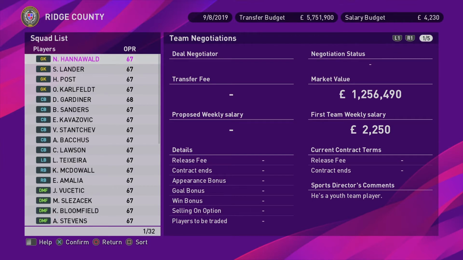Being down at an OPR level of 67, you can see there the first team salary weekly wage that they get, which is 2,250. The higher the OPR, the higher that wage. The lower the OPR, the lower the wage. So if you are going to be doing anything like this, you need to go into the edit before you start your Master League. If you start your Master League campaign and then go into the edit, these won't be affected. So if you're doing any editing, you do that first and then you start your new Master League campaign.